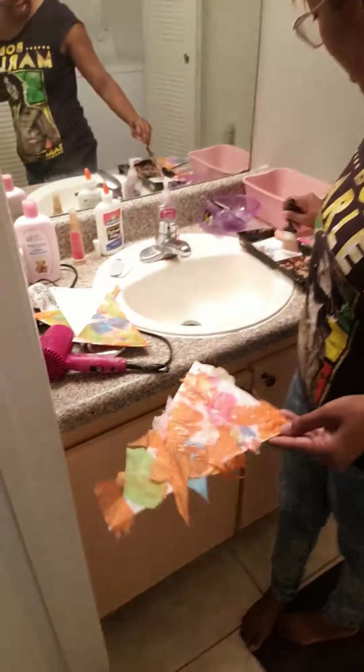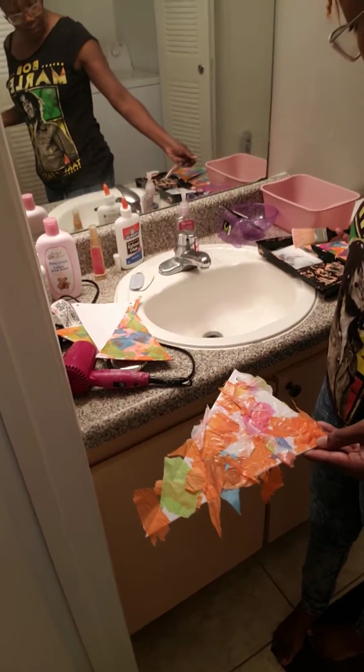And you're just brushing, making sure everything is saturated, because when it dries, you want it to dry as flat as possible. You don't need to apply any extra heat unless you're in a rush. You can just let these air dry for the most part.